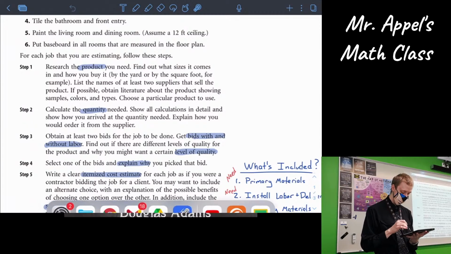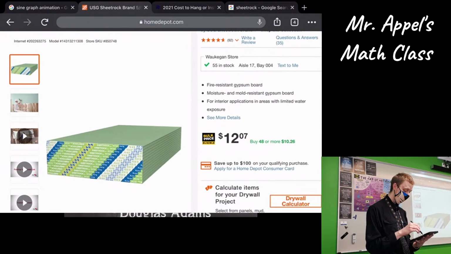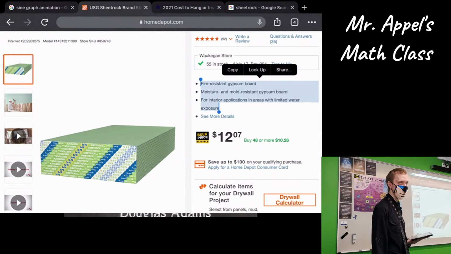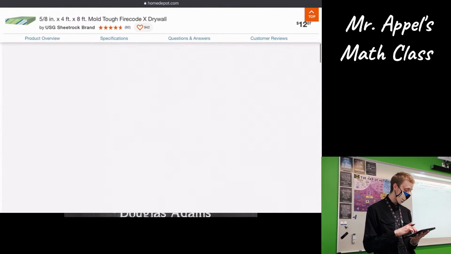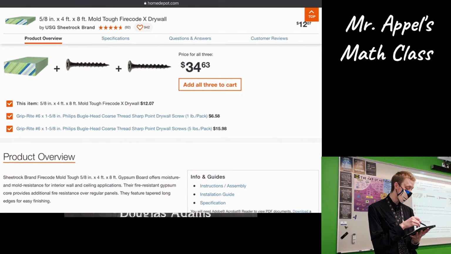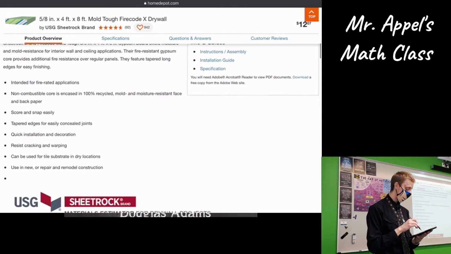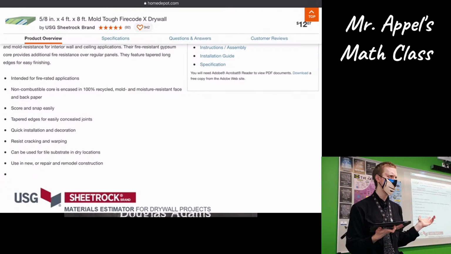We have the information from the site. This is the literature, the product description on the website. Unless you want to go to USG Sheetrock Brand's own website and get their advertising from there. But this information is the literature. That's good enough.